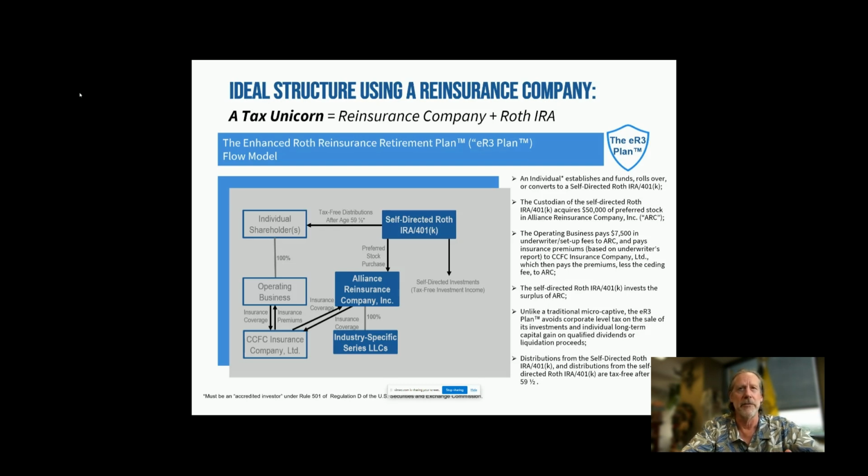You can always still invest with those companies. It's just that through a self-directed Roth, you can do a few more things such as private equity, real estate syndications, and other private investments if you'd like to do that. So the flexibility of a self-directed Roth 401k is a little bit greater than a non-self-directed one, and you can also then transfer that money back to your Roth IRA at any of those financial institutions once it comes out as a dividend. So anyway, there's the way this structure is set up.